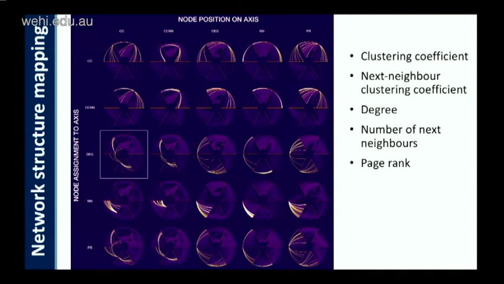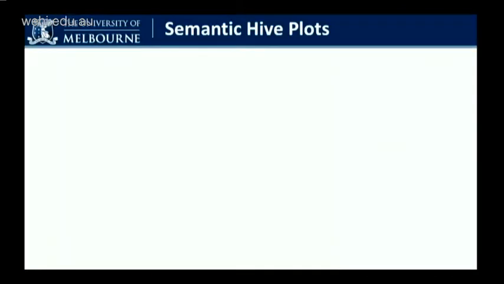Now, this is great, and I think it has a much cleaner approach to visualizing the networks, and it allows you to really look at relationships that connect different structural components. But there wasn't an obvious way to deploy this to the semantic data that we were interested in modeling. But I felt like the paradigm had a lot of power. And so what we came up with was what I call semantic hive plots, which basically takes the same paradigm of hive plots, but adapts it to the context of our social communication data, again keeping in mind that question of who said what to whom about what and when.